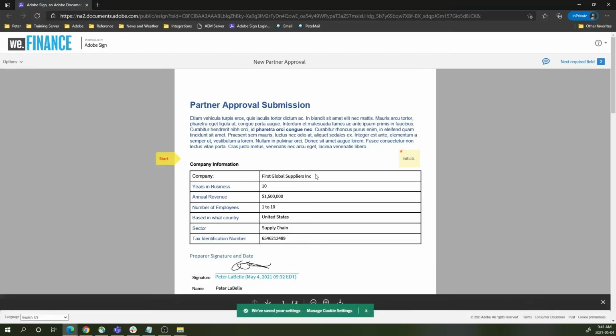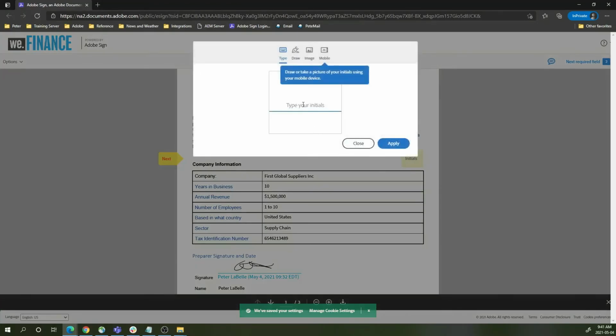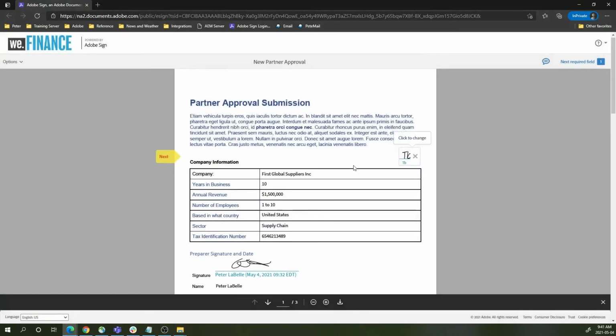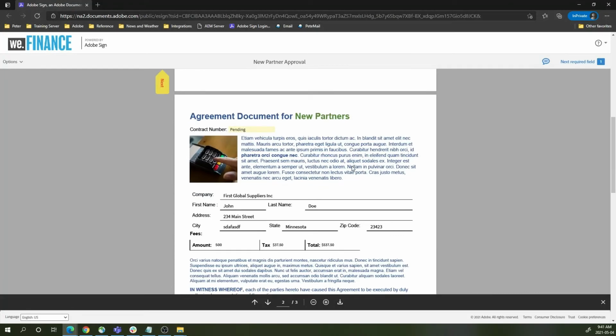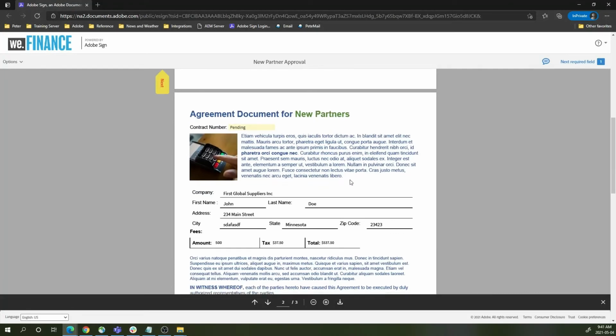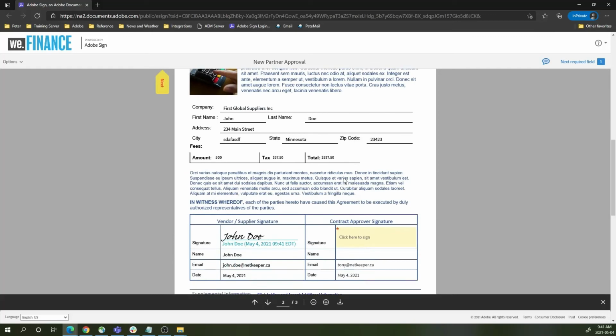You'll see that because we added an initial block for participant 4, he gets this first document. He can go ahead and put in his initials here and click apply. And then as we come down, you'll see that he also sees the application form that was completed. He does not see the letter because, of course, he doesn't have any fields on that particular document.